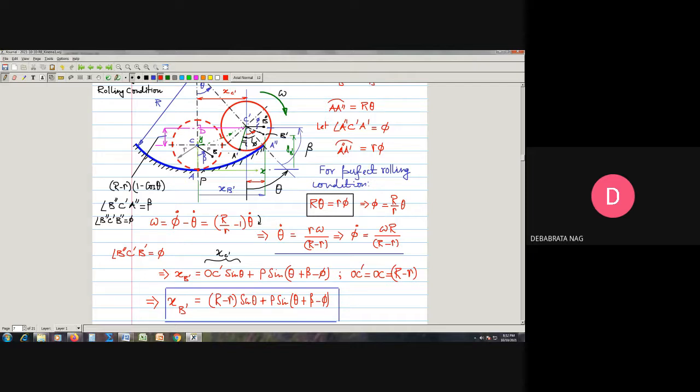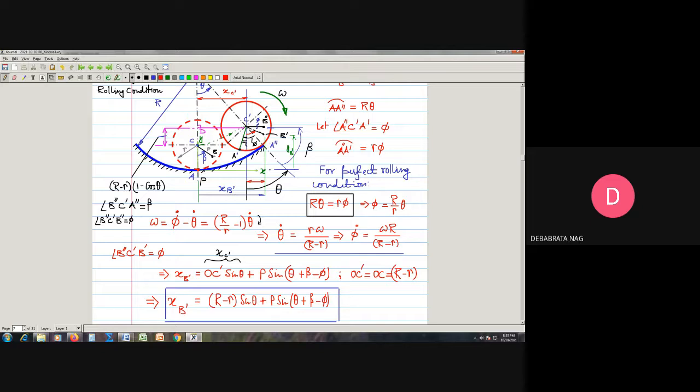And another homework that we can give: if we make this surface flat, that means a totally straight line, and then consider rolling without slipping with the other things remaining the same, repeat the same work for the case when you have this surface as a flat line.